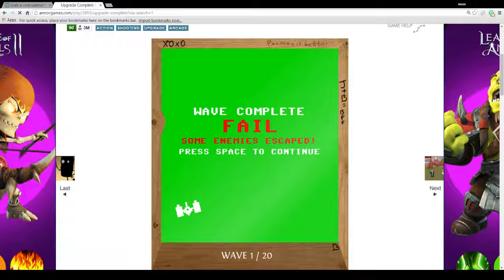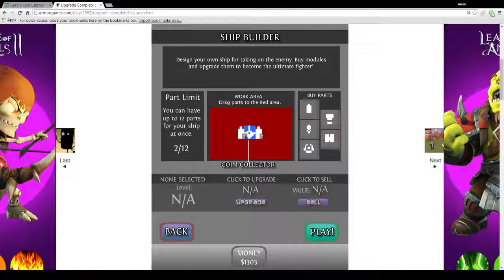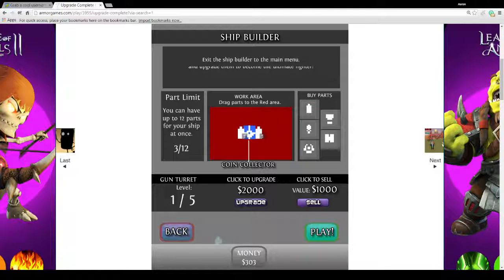Press space to continue. Let's see how much money you have. $0. Is it down more? Hit back. Ah, there we go. Hit back or something. Why does it still show your... Oh, I just bought something. Oh, why is it so laggy? Wait, no, seriously. If you bought something, you should be able to put it in your ship collector part.